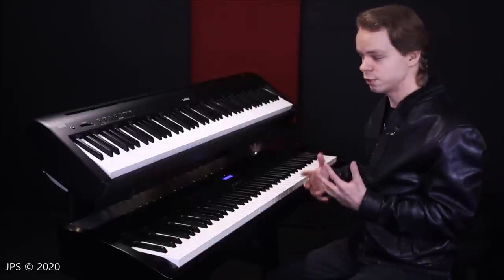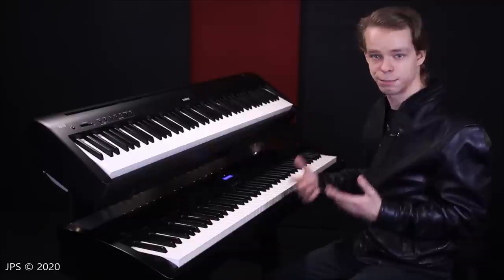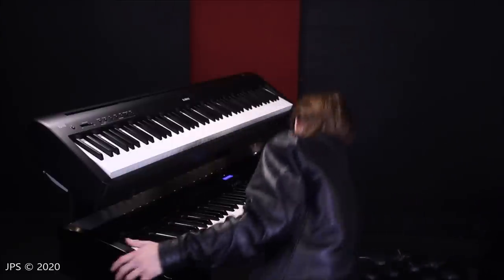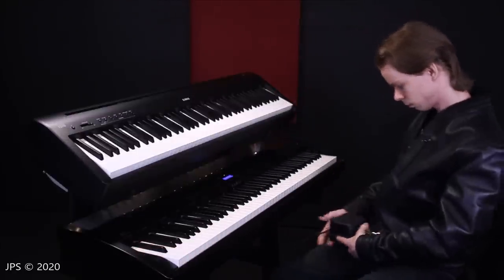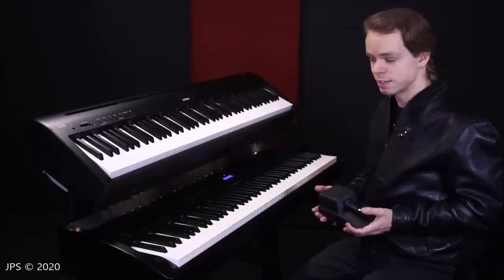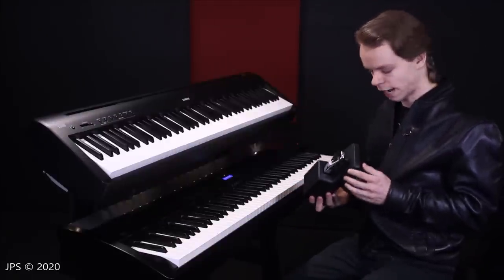One similarity that these two have is actually the pedal unit. Even though they come from two different price classes, they both use the same exact pedal unit. Let me grab that and show it to you guys. This is Kawai's pedal unit that comes with both the ES110 and the ES8, and I believe it's known as the F10H, and it supports half pedaling.